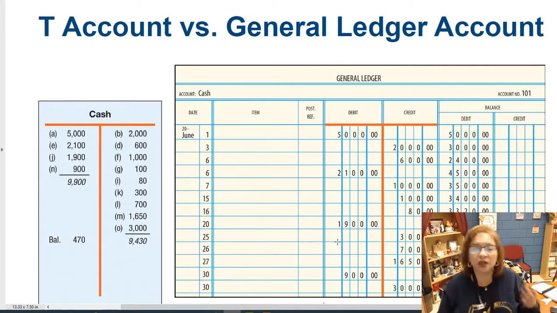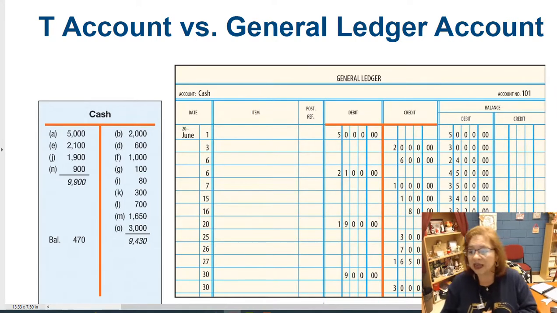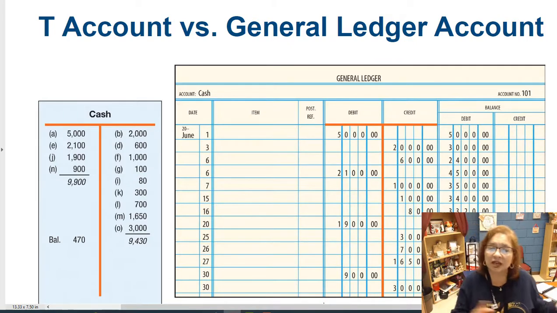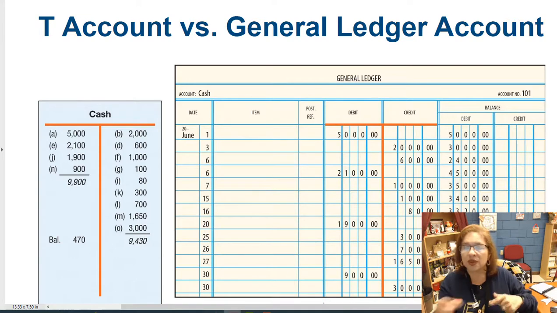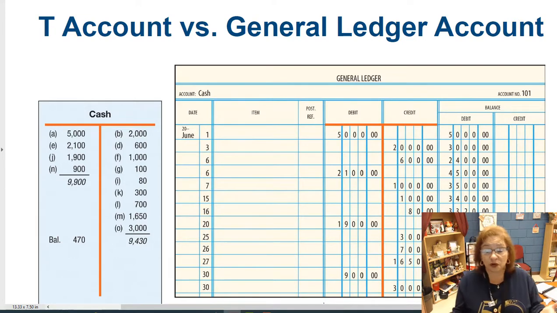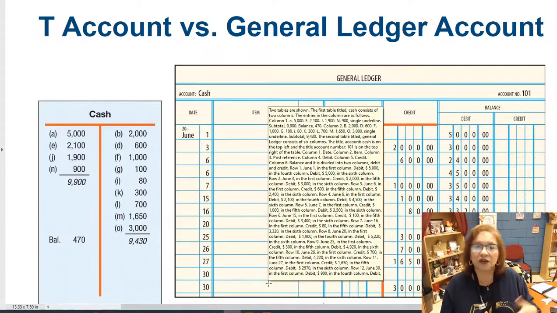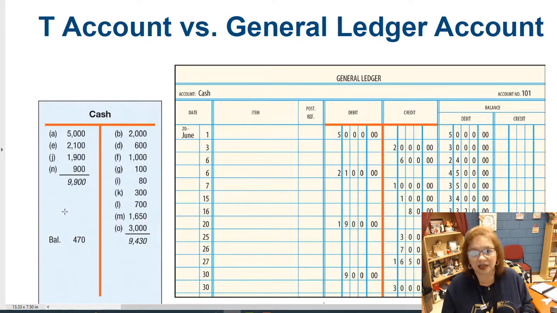The reason that you want to do this and put this in the general ledger, posting it to the general ledger, is so that at the end of the month, instead of trying to figure out what the balance is, you have a running balance each time, and you will refer to the general journal to determine those amounts as well. And you still end up with a balance of $470. Okay? But it's detailed so that you don't have to do all of this at the end of the month with each account. Okay?